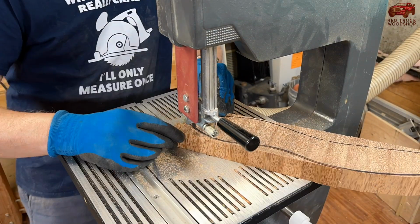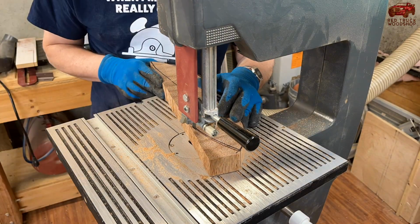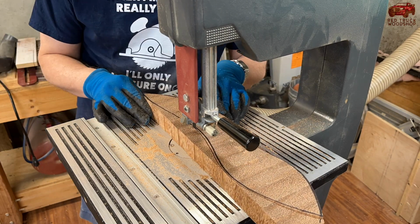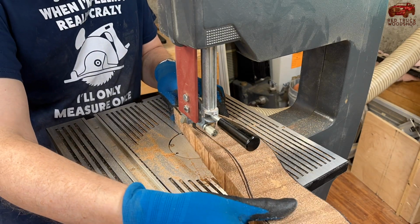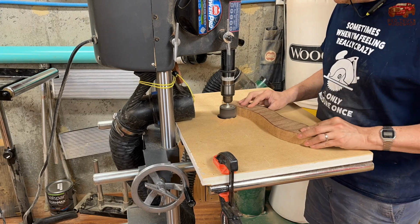You may have noticed that at each end of my shape it comes to a point. My experience working with this coconut was that it's rather friable, and I wanted to make sure that when I put it into the main cutting board, it came to a point and was surrounded by hardwood.